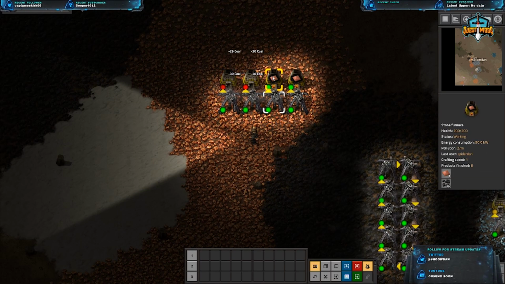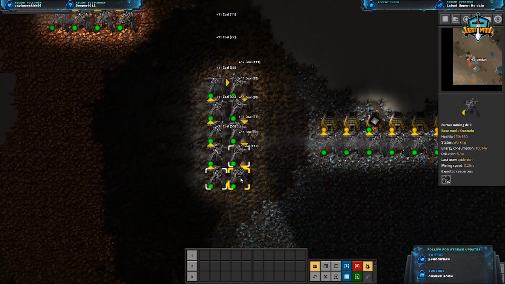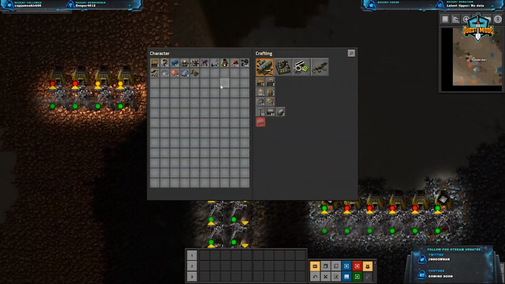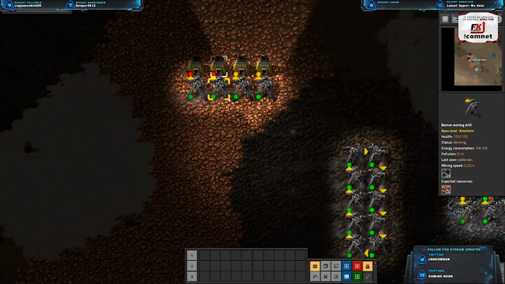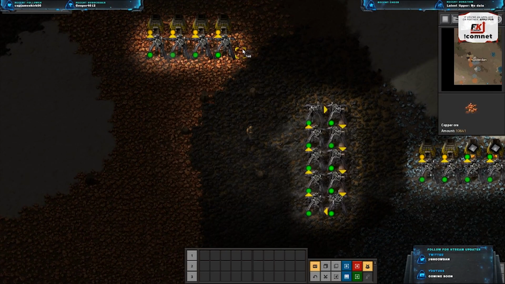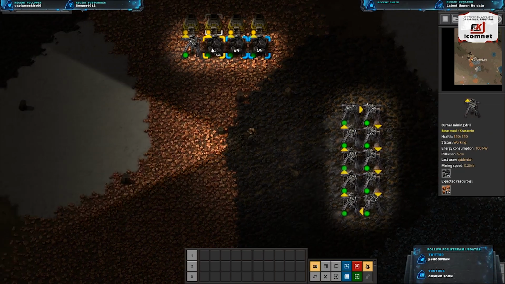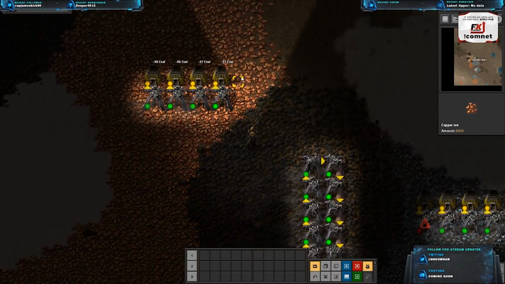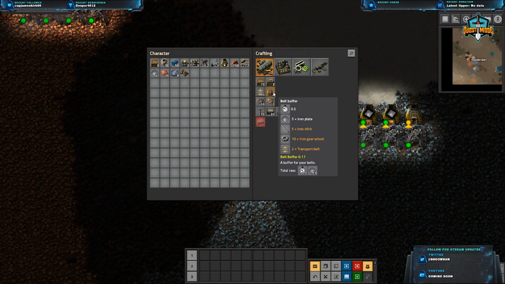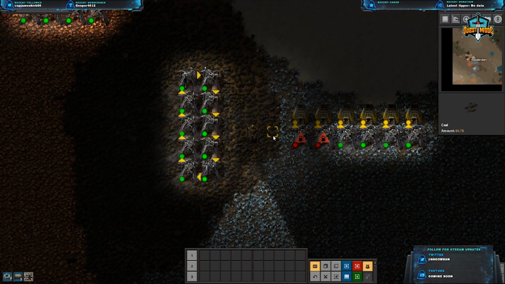The thing with this even distribution mod is you've got to actually start it outside of an object. So if you've got your mouse over an object, like a miner or something to put the coal into, you've actually got to start it away from it. If you've got it over it and you can control click, it puts it all into it. So let's do that. Q belt buffer, cool. And another one of those.